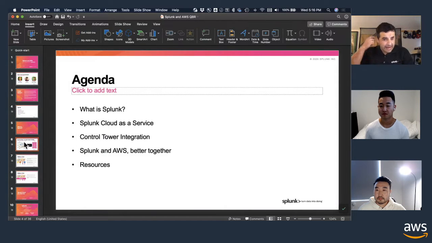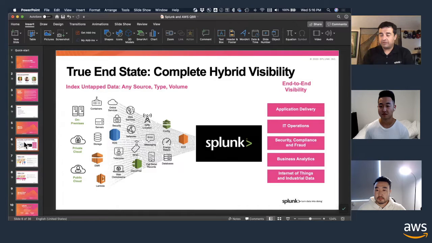So at a high level, Splunk is basically a solution that allows you, and I've been with Splunk long enough to have it called the Google for logs, the machine data platform, lots of things. What it effectively is is a way to collect data at scale, any data source, any data type, any format, whether structured or unstructured, and it gives you the ability to search it. It helps with security use cases. That's what a lot of people know us for, but we're also very well known for application, IT operations, app delivery. If you get high enough in the stack, business analytics.